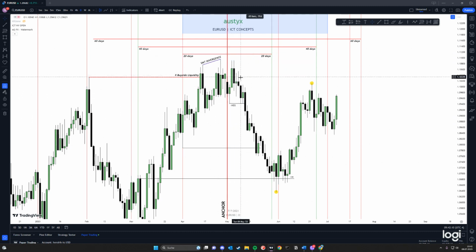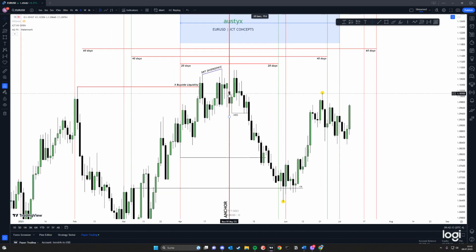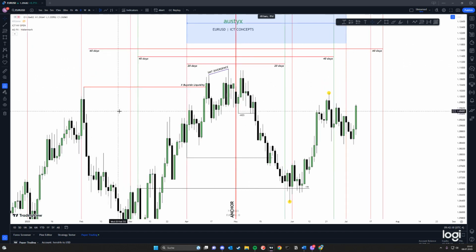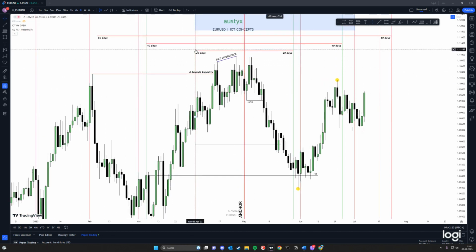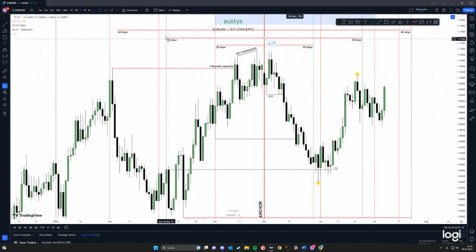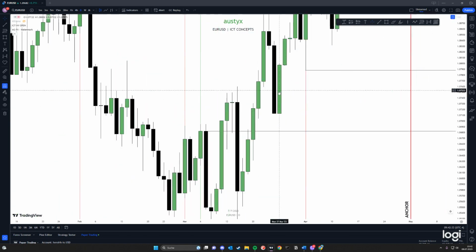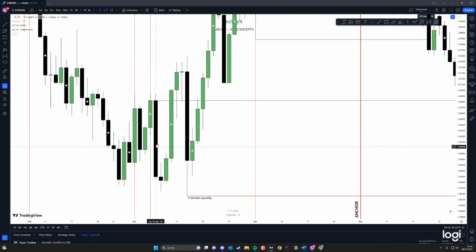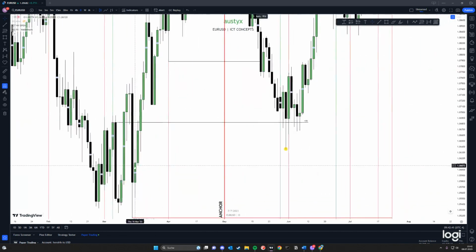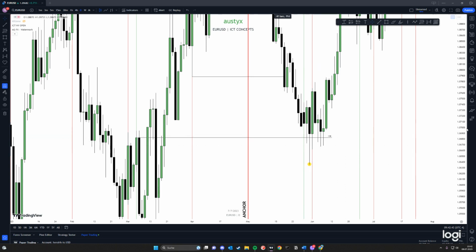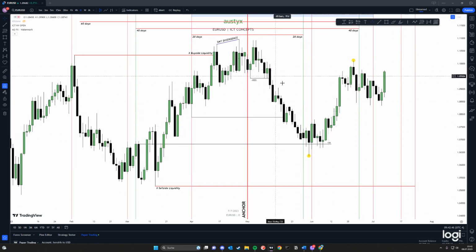If this is the most significant leg we've had and the most significant market structure shift in the last 3 closed months, we put a line on the 1st of that month as our anchor, and then do the 20, 40, 60 day look back. If you look back 20 days, we had this low, which obviously got violated heavily throughout the first 20 days, and we have this 40-day extension. If you look close, I put a green line on it. The green line for the extension is right next to this bearish candle, which is why we note this as the daily order block. And it has significant importance, as you can see, because we shoot up again.